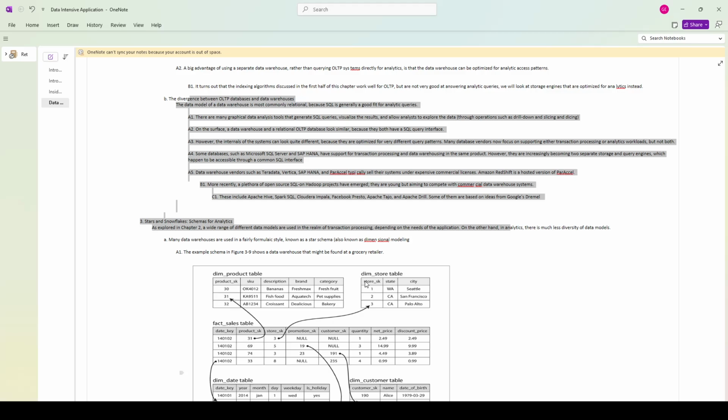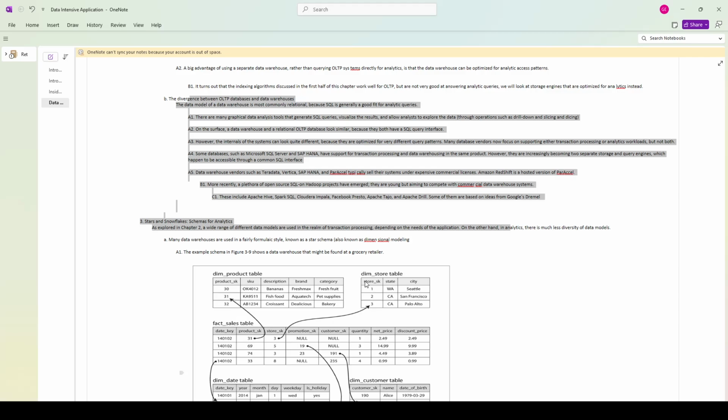There are many graphical data analysis tools that generate SQL queries. Another thing is that SQL, though you may think it can only be used in OLTP, can also be used in transactional queries. It also depends on how you configure the software, this user space software.